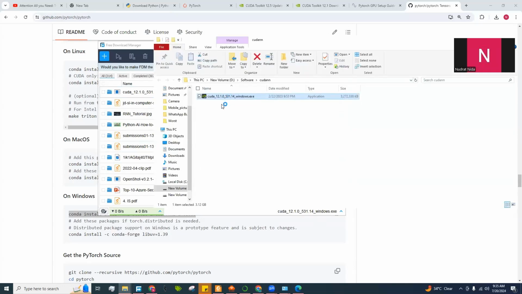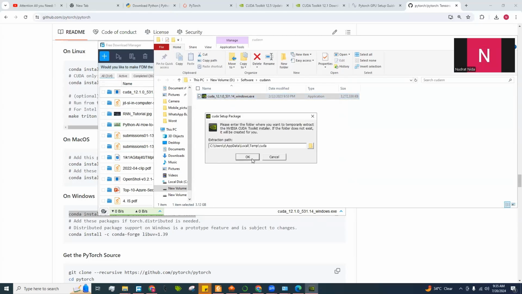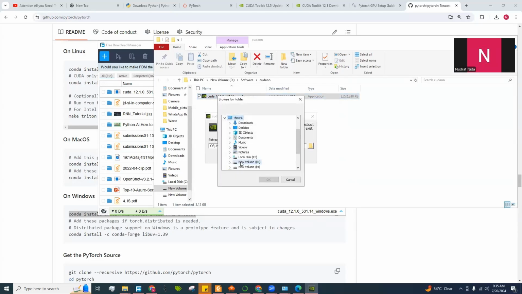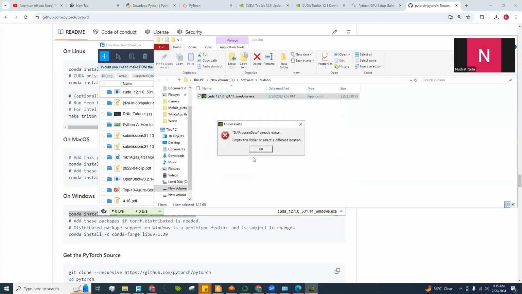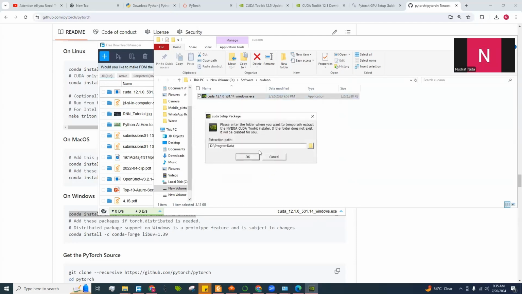Let's run this CUDA toolkit. We want to install it in D, that is my program files, program data.